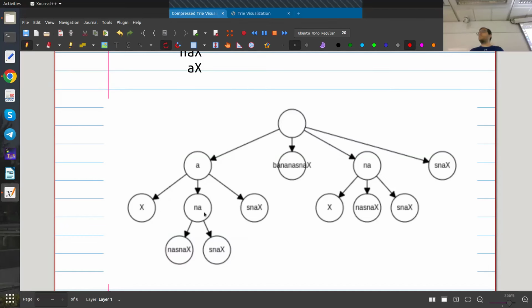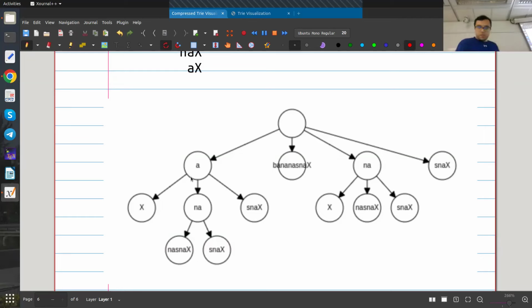But the strings that I put into my trie were suffixes of S, so they were themselves substrings of S. So every label here is a substring of S. So instead of saving these labels, I can just save S, and then I can save indices saying which part of S this label corresponds to.